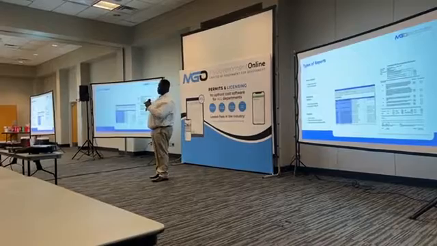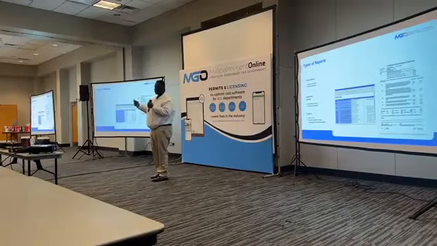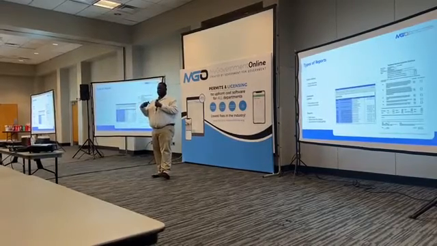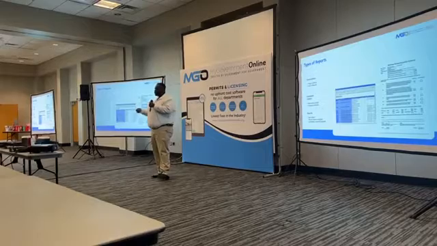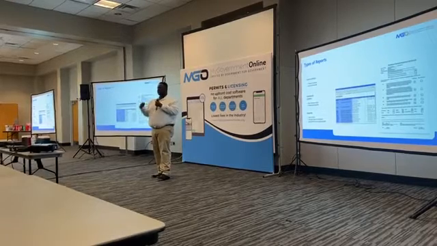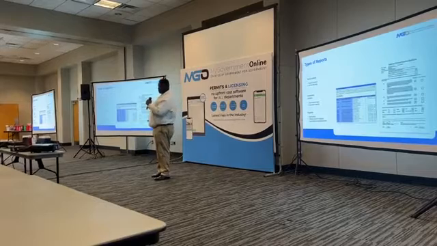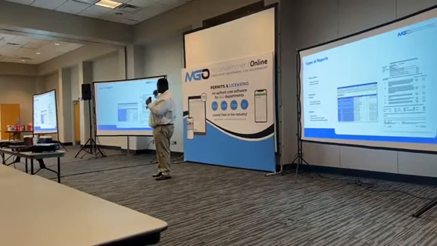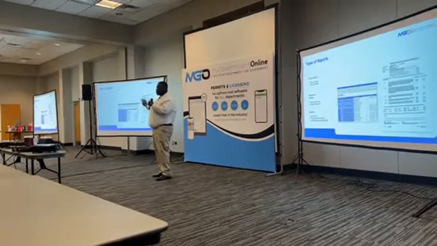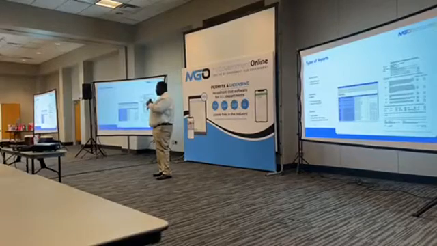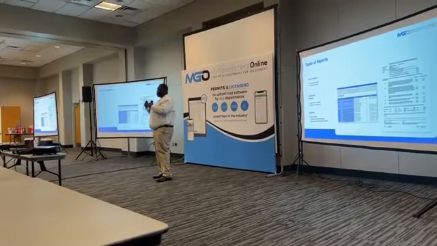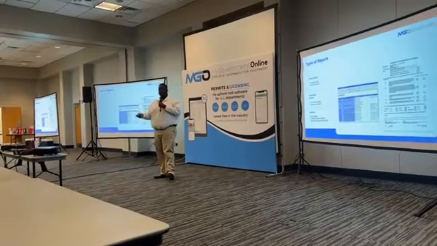Then we have our custom reports. These are your spreadsheet-like reports that we can export into PDF, PowerPoint, Word, Excel, CSV, the list goes on. It's a really good view of tabular data for analysis, and you can also use it to create bulk letters.